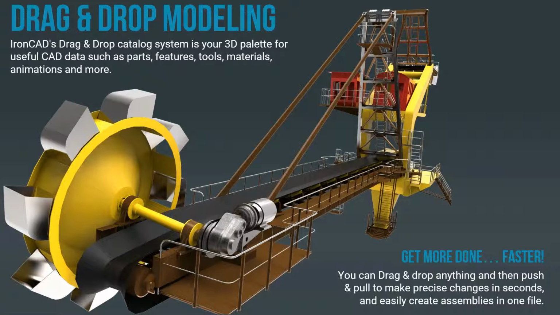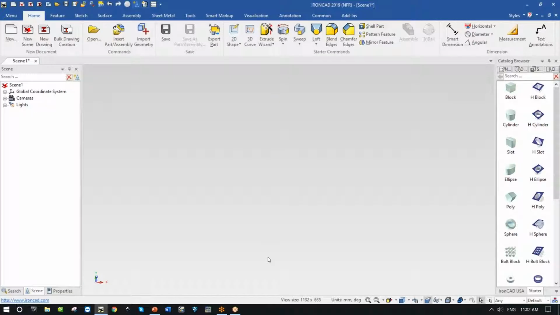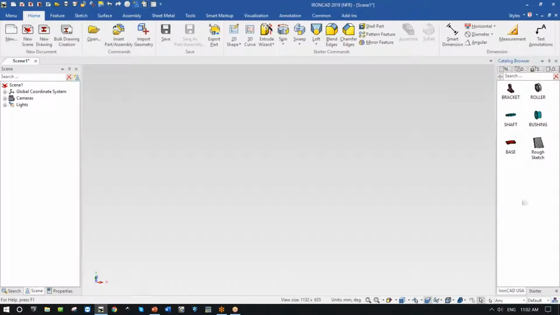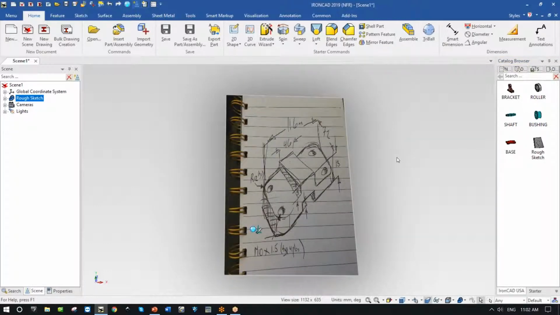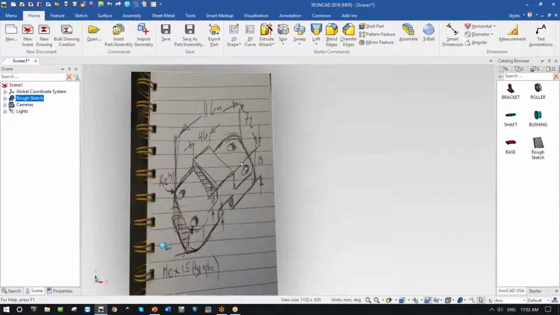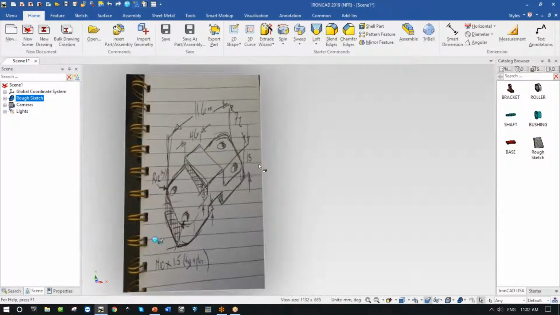You can drag and drop anything. So I'm going to stop this PowerPoint and go into a scene, and today we're going to be working in a millimeter part, but you can work in millimeter, inches, feet, you name it. And this is a rather interesting presentation because a friend gave me a sketch, and this is the simple sketch that I was handed. And this simple sketch said, okay, Bobby, I need to make a part that is 116 millimeters long by 72 millimeters wide by 13 millimeters high. And so it was just a simple sketch.